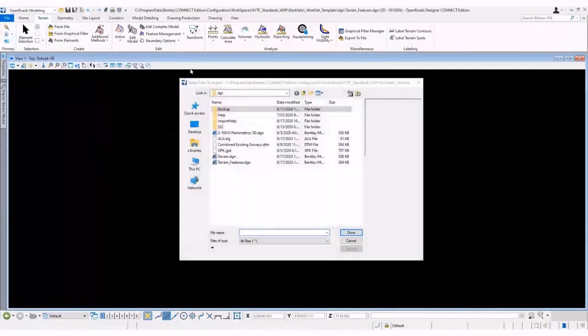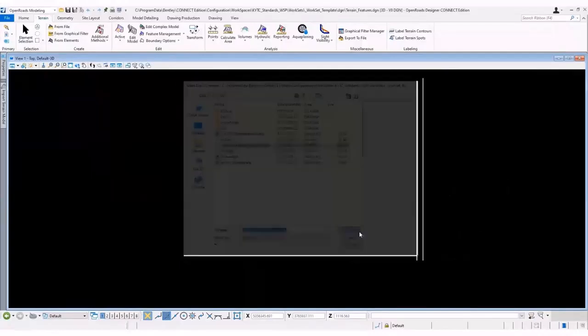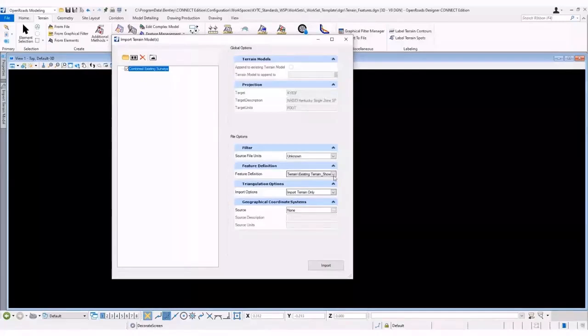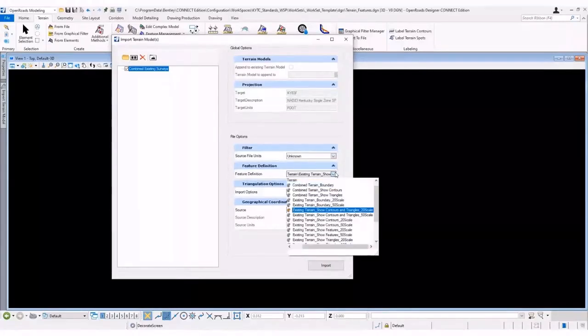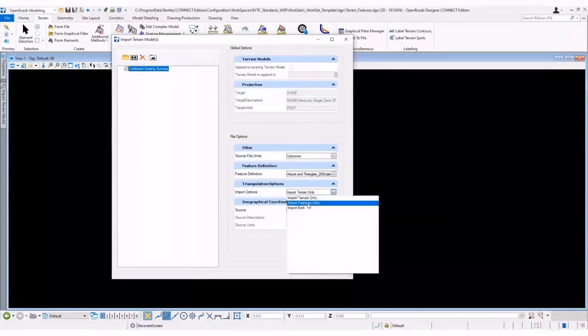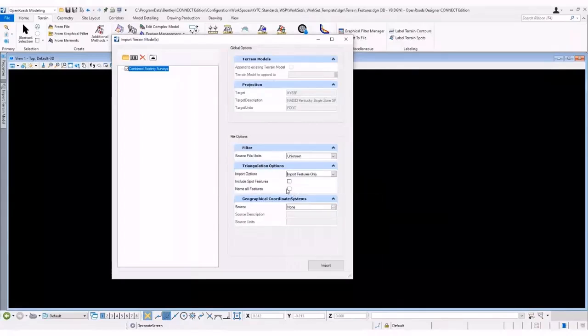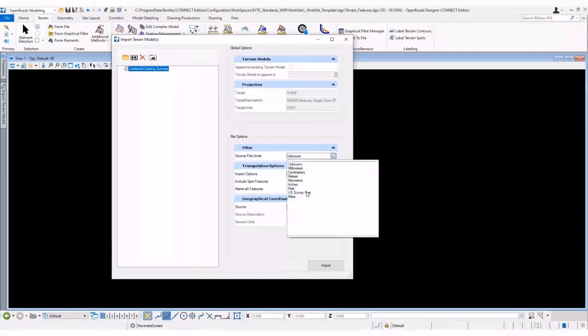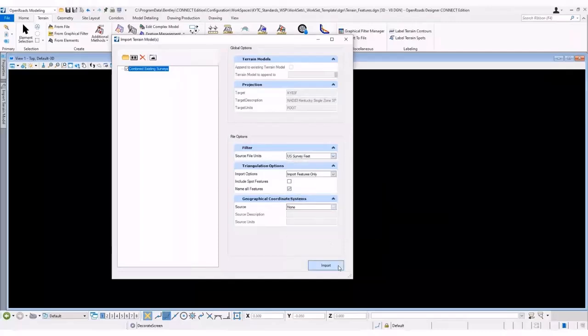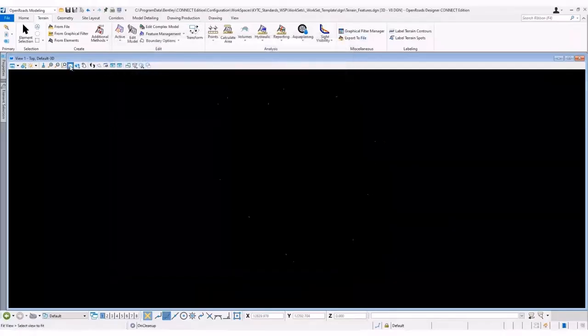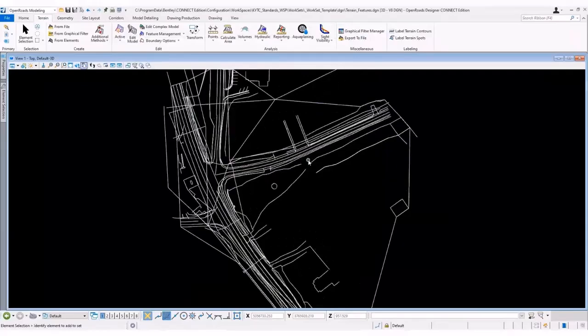Now I'm going to open a new file. This was blank, and this is a 3D file, of course, and I'm going to bring in my features. Once again, we can set our feature definition and our source file units. Notice I'm going to set this to import features only. I'm going to toggle on name all features, just in case there were some features that weren't named, I'll have it assign a name. We'll import those, and you can see the features have all been brought in.